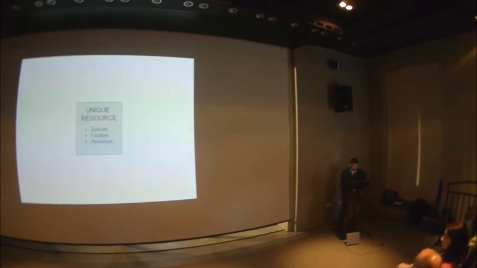Why has this happened? In a sense, what I'm going to say will not surprise you, because it's very simple. It's a very simple equation. Create a unique resource. Create a unique resource that has, in this case, species, facilities, and personnel. Something that is unique. What that will do is attract talent. So you will get faculty wanting to come and work there. Those faculty will bring students, and the students will also be interested, so they will come in. And those two, what they will do as well, is bring external funding. In addition, that's from the point of view of the Max Planck Institute—that's the scientific part. But there's also what's in it for the zoo.